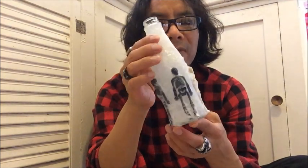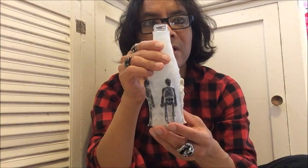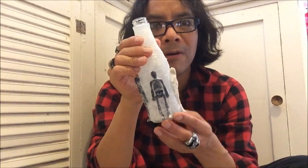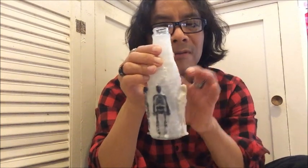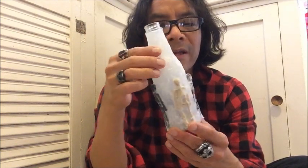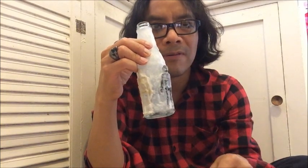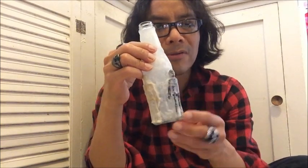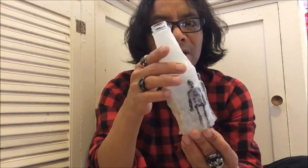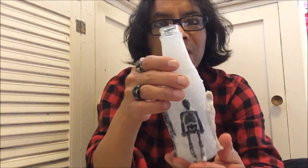So I think with it, just like with anything, it's always hard in the beginning, but then afterwards you just kind of start picking up your own technique. So I found out that I didn't need a lot of water, so I just mainly used the Mod Podge to cover the whole bottle. I used the water very sparingly. In fact, one of the skulls had fallen off, and I had to tear it off again, and then glue it back on. So again, it got really messy. But I got my pattern down quite well, and it's all hard. So now it's ready to be painted.